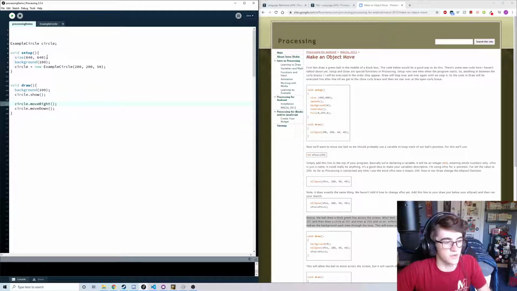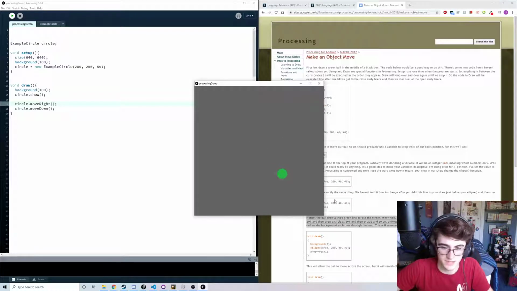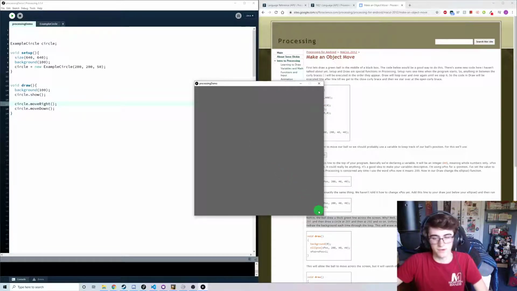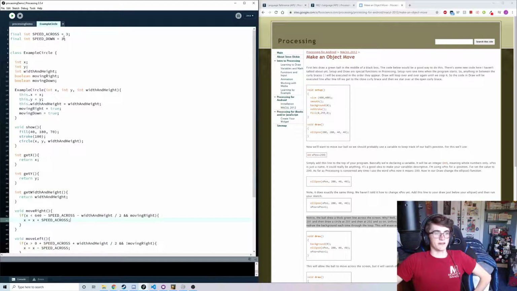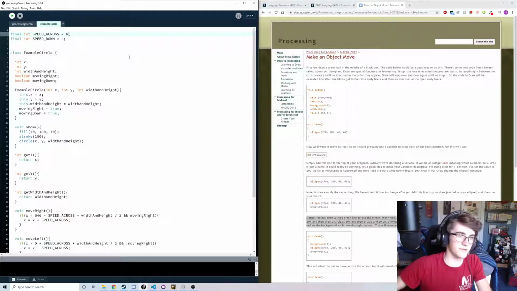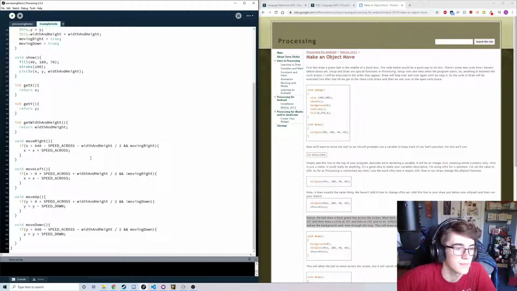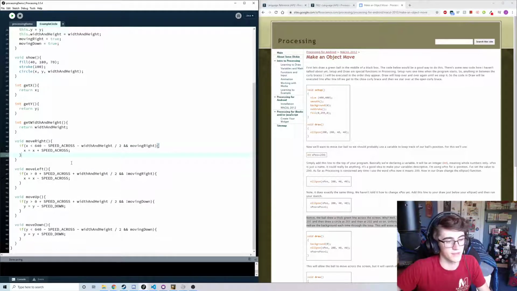But we have an issue: it still won't bounce. That is because when it hits this little corner, it basically won't bounce. And just to add a little fun, we'll make the speed across double, so it'll bounce a little more. Basically we have to think of some pseudocode here and how we'd actually implement this.